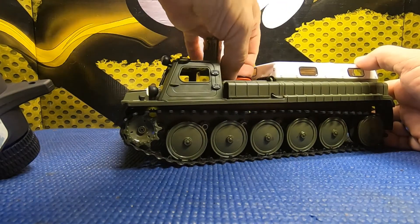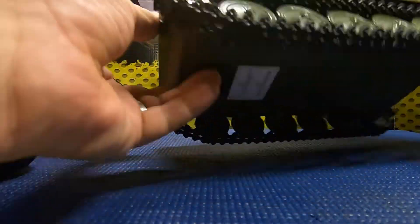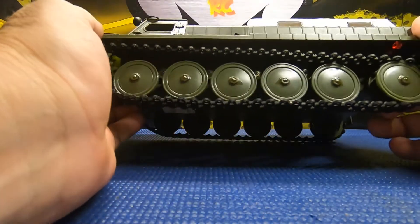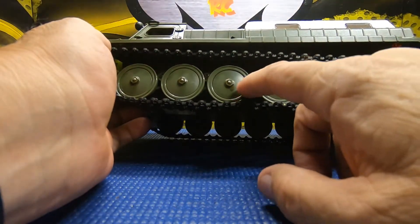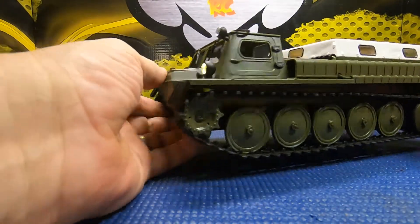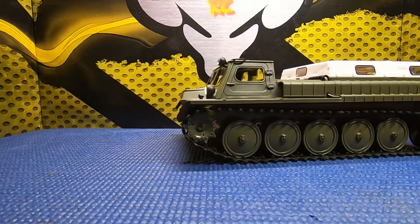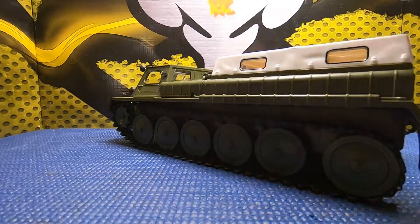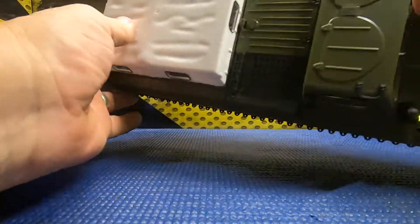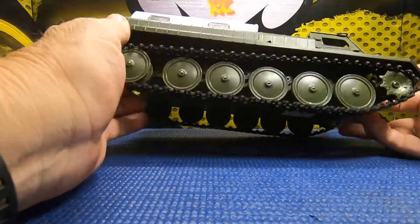Got to make sure we get this battery in here. The battery tray really isn't much — it's just a hole, so you just kind of stick it down in there. It's a pretty cool little truck, guys. Lots of scale details on here. I did just kind of start doing a little bit of weathering — I put a little bit of stuff on there that's supposed to be like an oil wash. I'm excited to get this thing weathered up and looking good. Maybe we'll change the white to a different color. For the money, it's a very cheap little tracked vehicle with lots of nice scale details. The plastic feels good — it doesn't feel like you're going to break it. It seems to be solidly built.